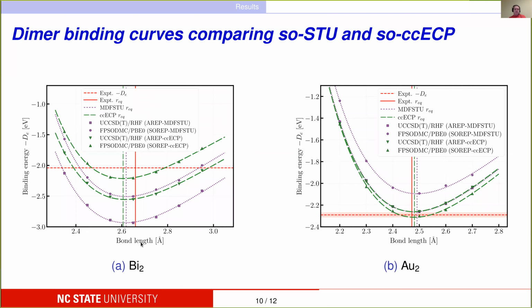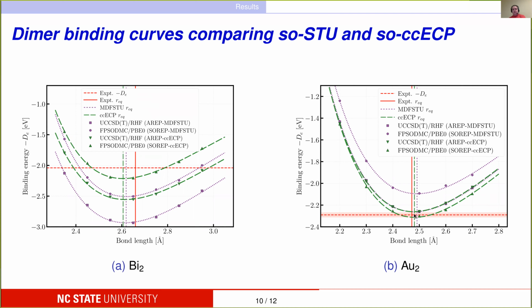Moving on to bismuth. With bismuth, there is more of a deviation, but this is to be expected because bismuth is a main group element and not a transition metal. It means that its valence space is very restricted, so we have very few electrons to try and recover the binding energy properties and the bond length that we expect. So this is a problem with all ECPs that are trying to recreate sufficiently small valence spaces. So this is not unexpected, and we still see a significant improvement over the previous Stuttgart.